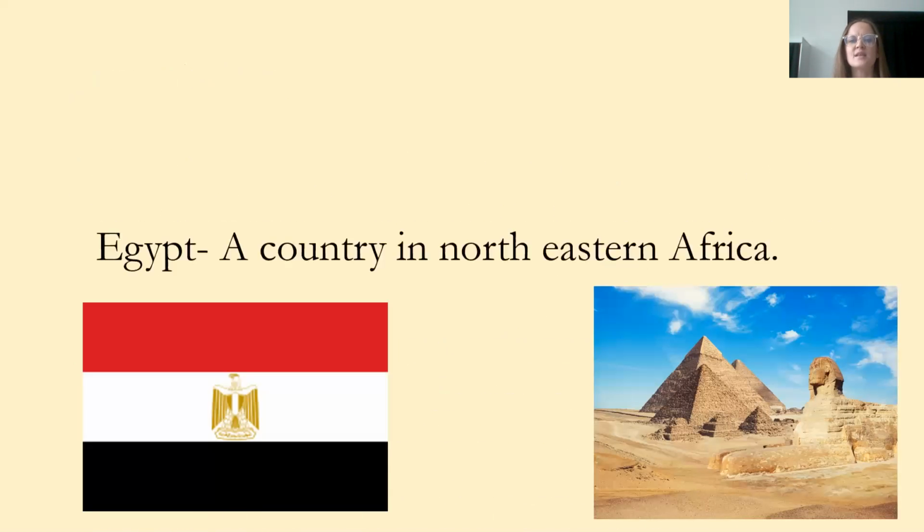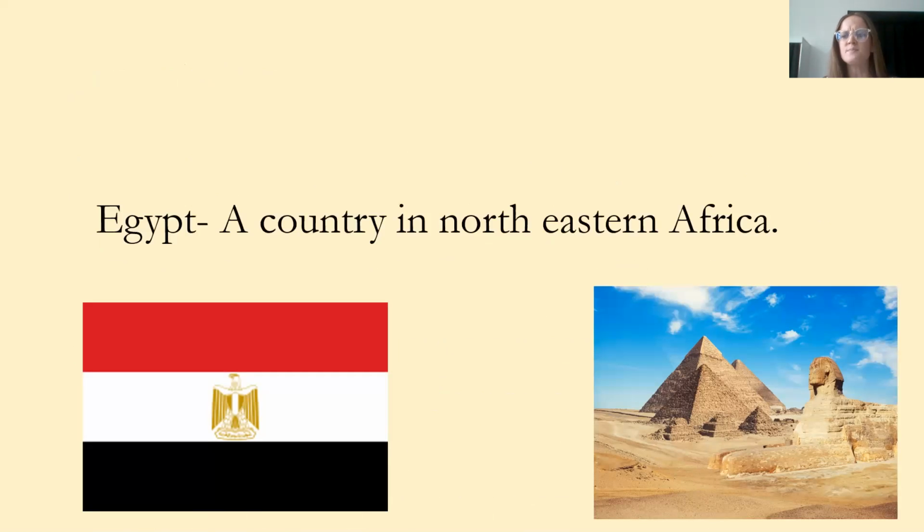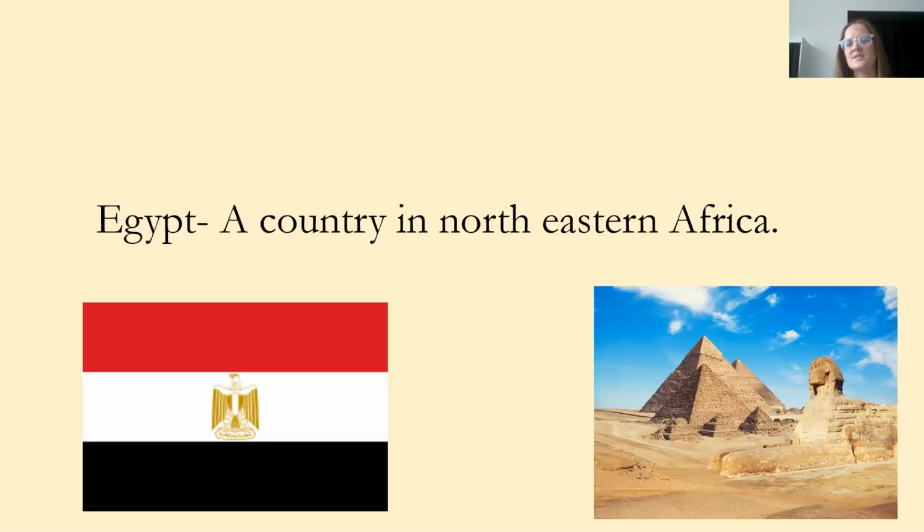Okay, so let's start. Egypt is a country in northeastern Africa. We have looked at it previously on a map and found where it is, just joining onto the bottom of Asia there, with the Red Sea and the Mediterranean Sea on either side, and it's obviously got the Nile River that runs through it. So if you got a definition that is similar to this, give it a tick. If not, maybe add to your definition.